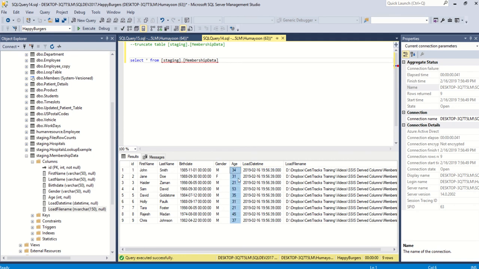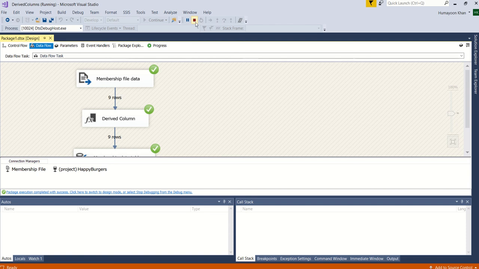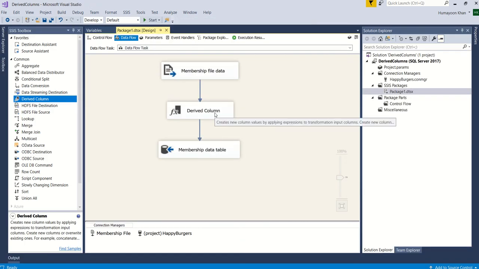And the calculation for age, you can see it is calculating the difference between the years, like 1985 and now is 2019, so it's 34 years. So this all looks good to me. So this is all we have for derived columns. You can use many other things to generate the values for derived columns, according to your requirements and how the destination table is or what kind of metadata you can choose.